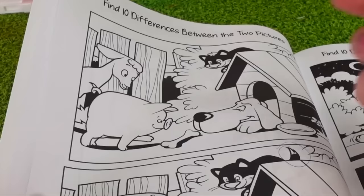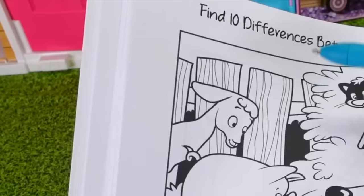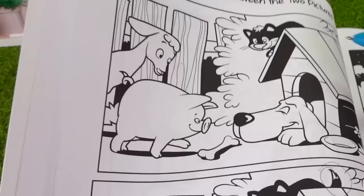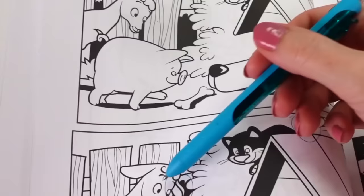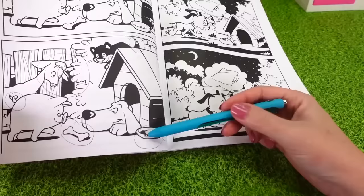Ooh, it looks like the bone changed positions. Look, it's tilting towards the mouth here, and it's in a different position down here. And look at this little guy. No ear here, but there's an ear down here. And look at his head. It's all the way back here, but it's all the way to the shrubs right here. So we have 1, 2, 3, 4, 5, 6, 7. There's still 3 more that we haven't found yet.